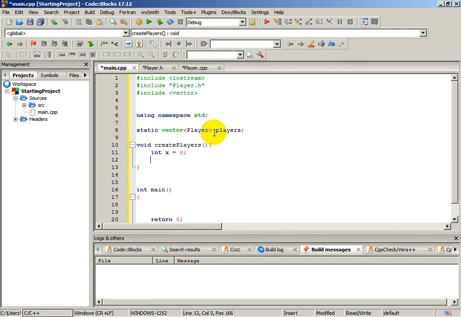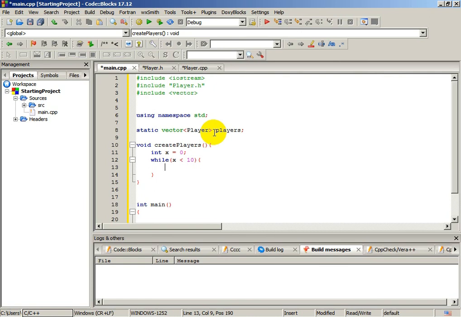And let us create a while loop. It depends now how many players we want. We want 10 players. Okay, and we will write while x is less than 10, because we will have 10 players.